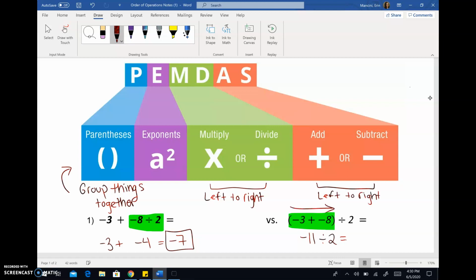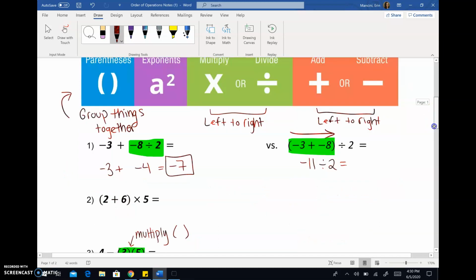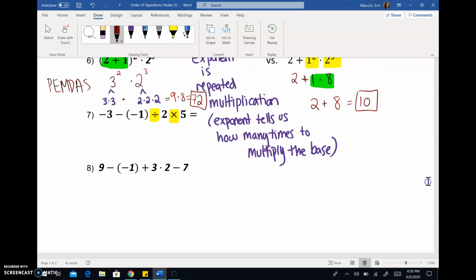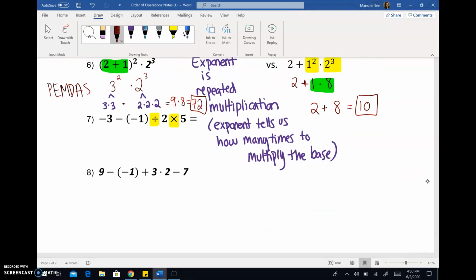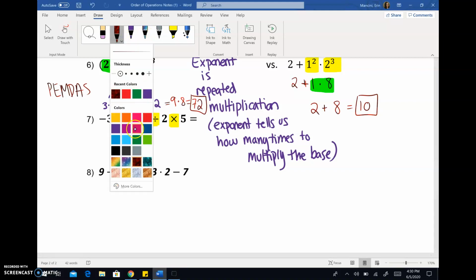Going this way on your problem, which I'll draw the arrow down here as well. In the multiplication and division, you're going to start with whatever's on the left and move your way right. But we want to do the division and the multiplication first. So a really good wrong answer would be just to go ahead and add these first and then divide and then multiply. But that is not what you want to do here.